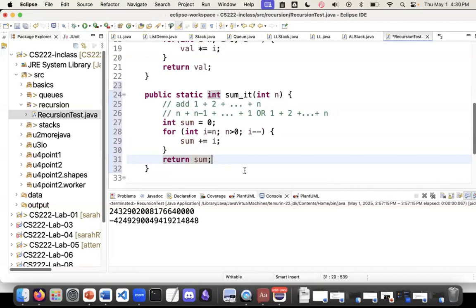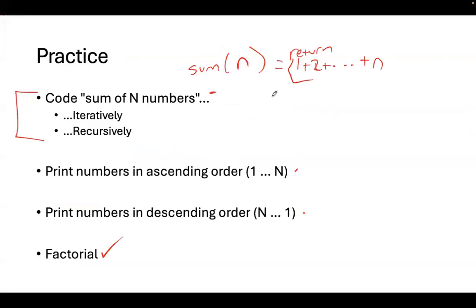We can also do this recursively, though. So if we decided to start at n, this is kind of where the same idea as factorial comes in. We start at n, and we want to know the sum of numbers from 1 up to n. That's going to be equal to n plus whatever the sum of numbers is up to n minus 1.